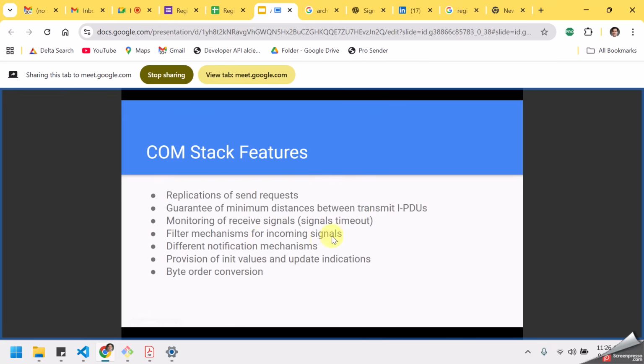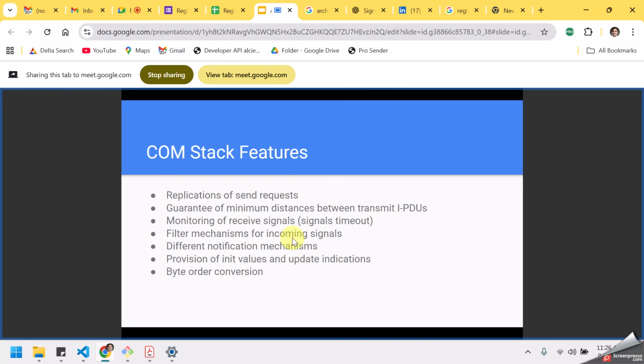Then the filter mechanism of incoming signals. The ECU that you are connected to can be connected to many ECUs, like 10, 20, 30, 50 ECUs. So which signals have to be filtered? Obviously, filtering is done at the lower layer, on the CAN driver layer. But there might be some signals that we do not require at all, though they are part of our CAN message or Ethernet message.